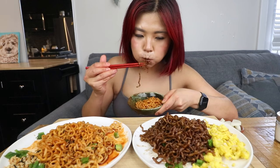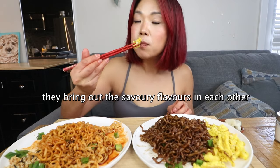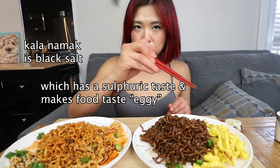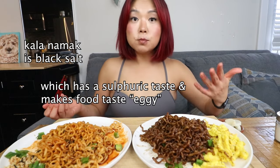Ooh. Okay. Good. I put some kala namak on the just egg to make it even more eggy.